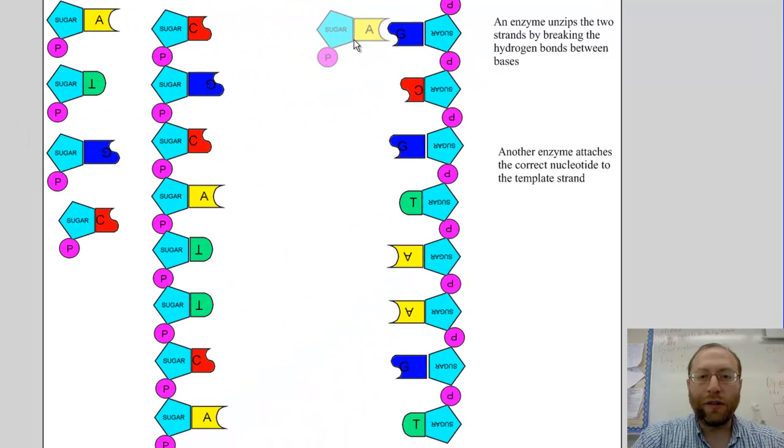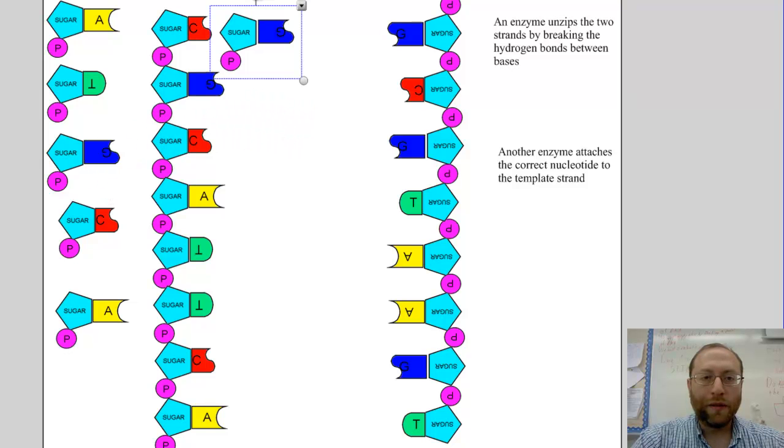So you see A doesn't come in through here, so that's no good. I'm just going to put this aside. Down here, this would be a C. C goes with G. So G comes in. So it comes in.